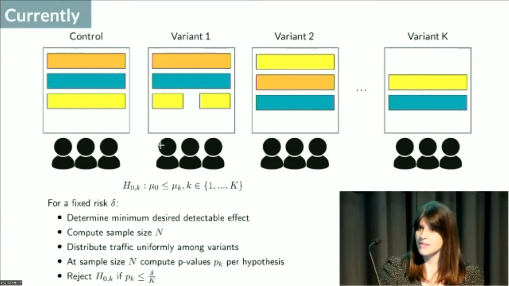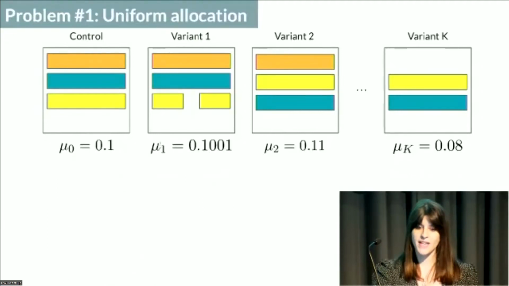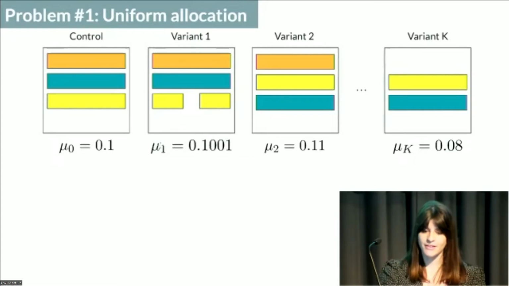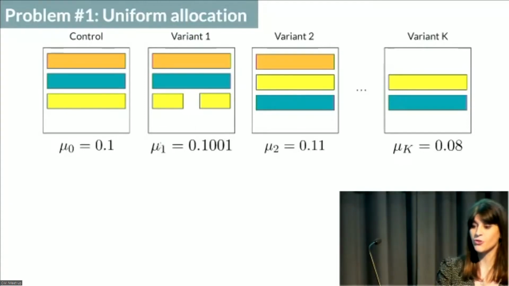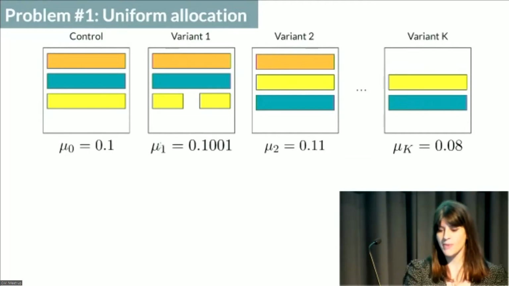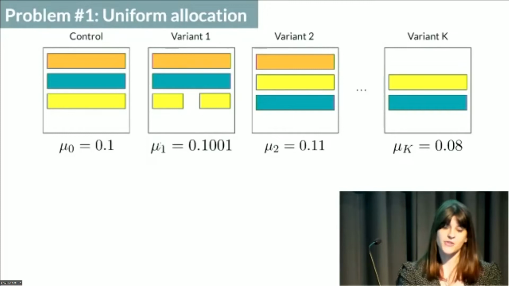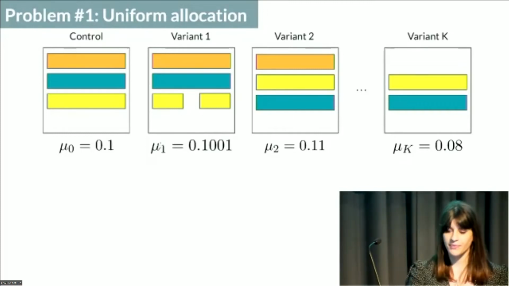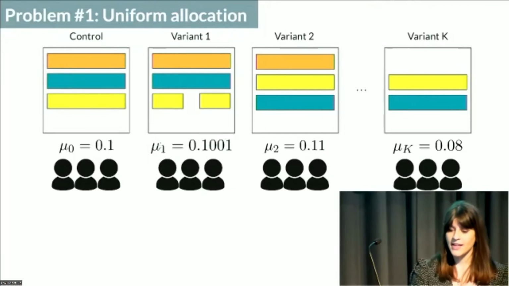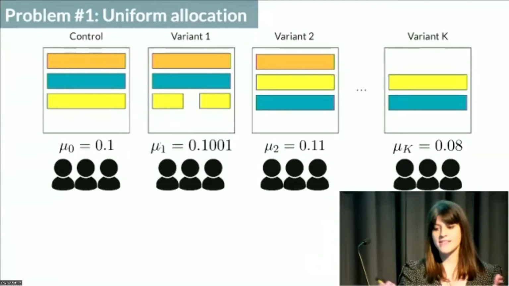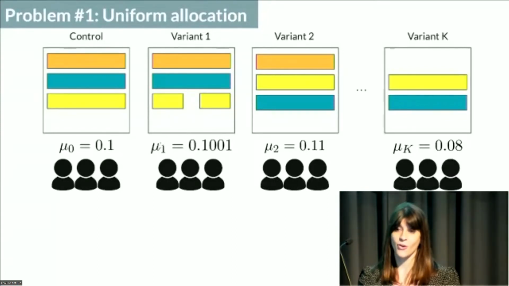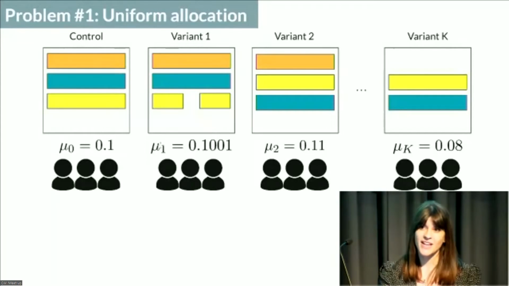Now, this process is straightforward, but it has certain disadvantages. The first one being that I have the uniform allocation of users to the variants. Now, if I assume that I actually know the values, let's say the average conversion or the average click rate of each of these variants, since my goal is to distinguish between the control and any of the other variants, I would probably need to spend more effort in distinguishing the smaller differences. So in this case, that's the difference between control and variant one. If I do a uniform allocation, I will either miss the effect of variant one if my sample size is small, or if my sample size is large enough to detect the effect of variant one, I'm going to waste that sample size for the other variants that I don't really need it for.